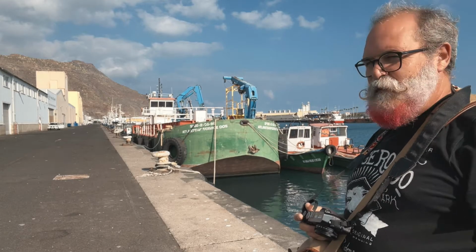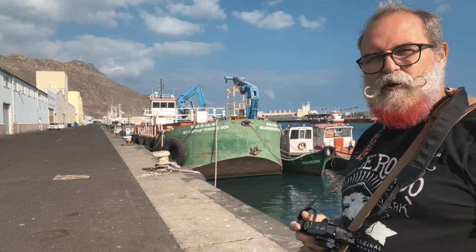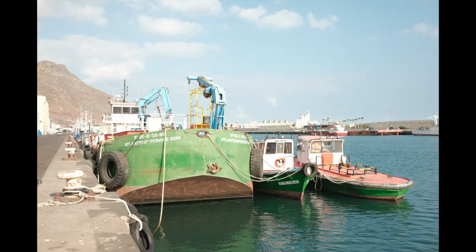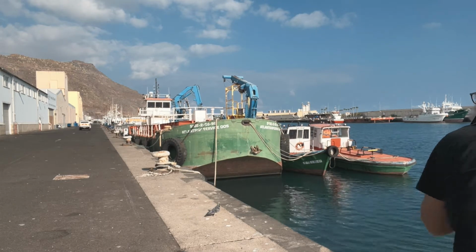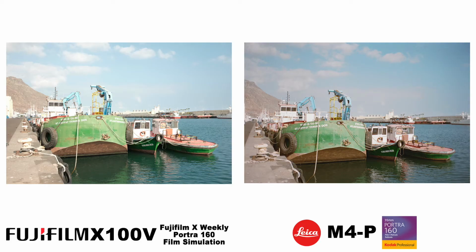Another typical example of a Portra situation, as I call it. This look, I think, is brilliant. I think it's really good. Well, another situation that is shouting Portra, Portra, Portra.